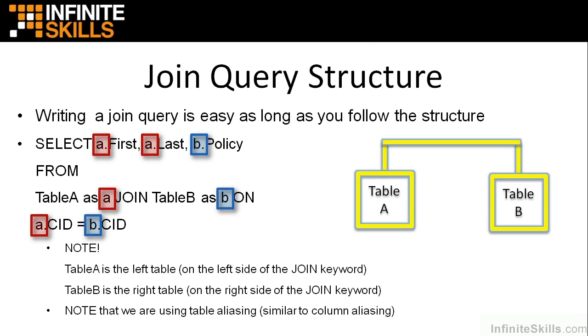But for now, if you can remember this join structure right here, notice we did select, we listed our columns, and we named the tables the columns we're in using the alias. We said from, we listed our tables with the join between them, and then the on keyword led us to the common column between the two tables that we wanted to see equal. And anywhere in A, CID equals B, CID, it will return those rows. Pretty straightforward, pretty easy. Make it that simple and build from there.